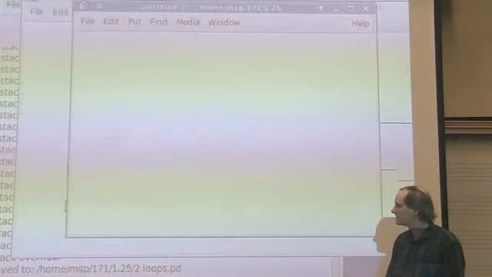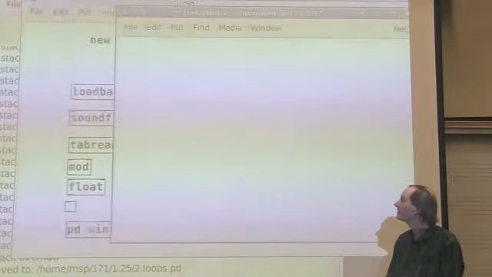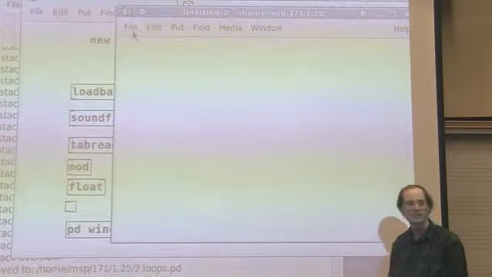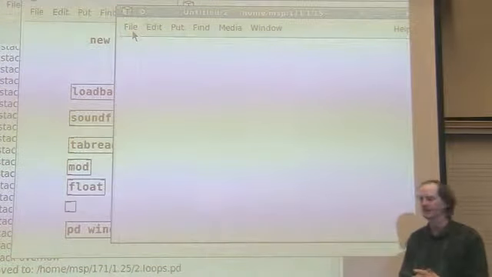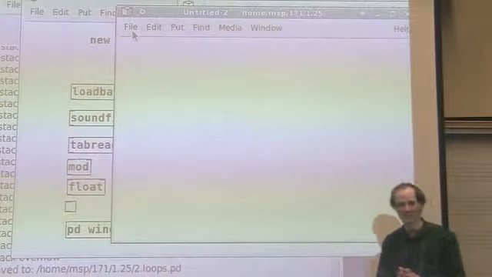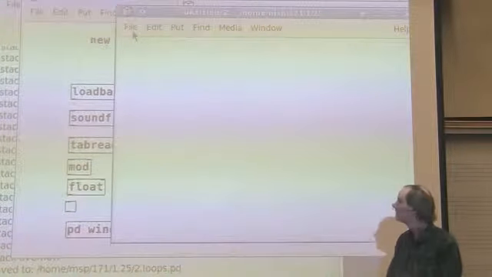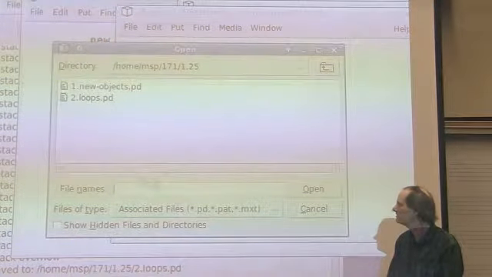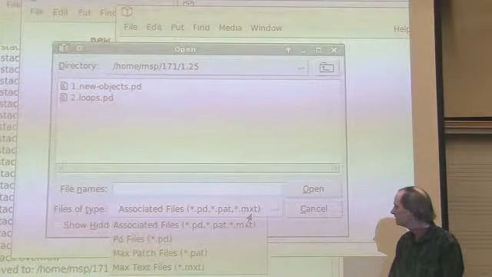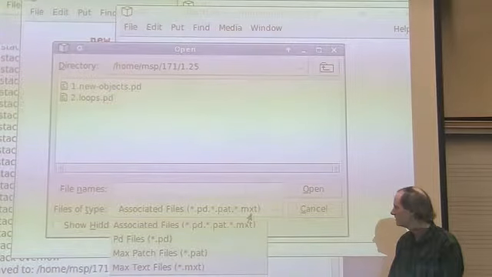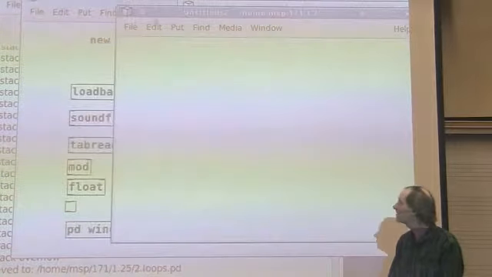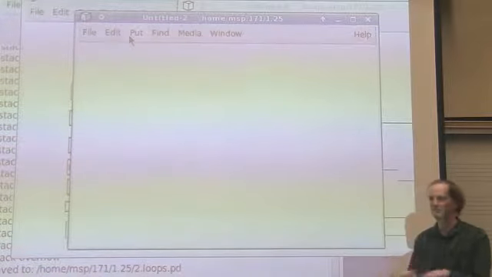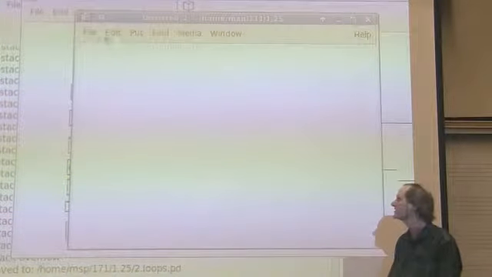And the same consideration will hold here. The directory that I am in, I've already moved a sound file into the directory that we're in right now. Maybe you'll see if I say open, except maybe it only shows PD. Yeah, I can't ask it to do all files. You won't see that. I could go figure out using the Finder how to show you the directory contents. But anyway, let's just look at it.